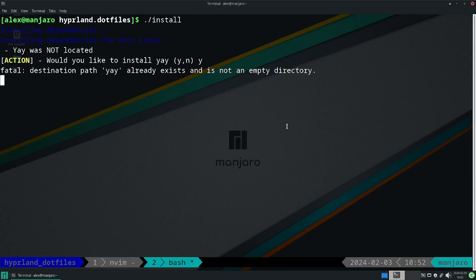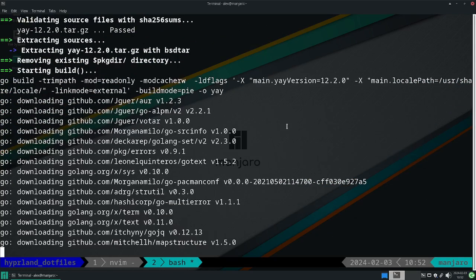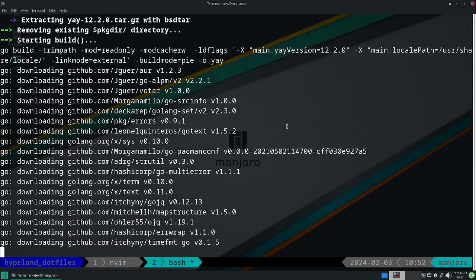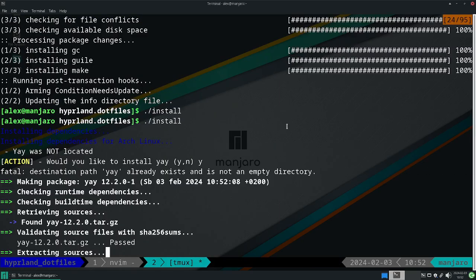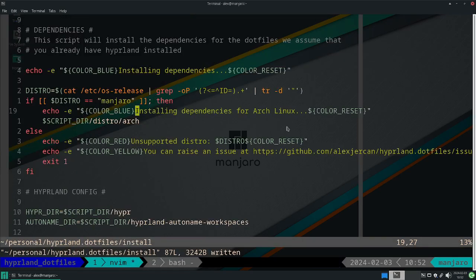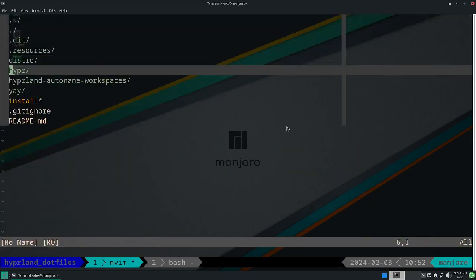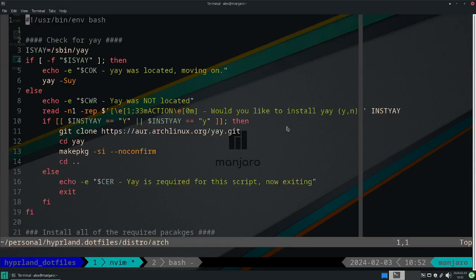We need to make and put the, oh, wait, was it? I think it's fine even if there was already there. Yeah, so basically I have for each distro an install script.